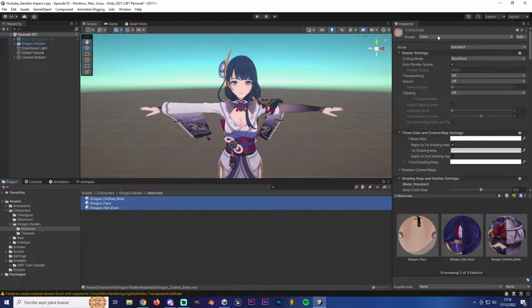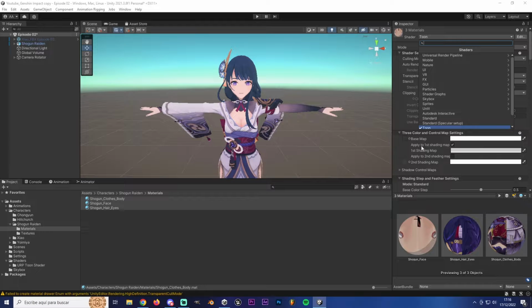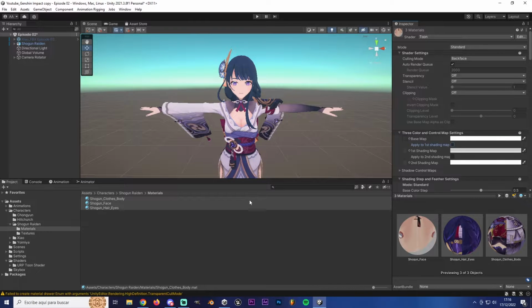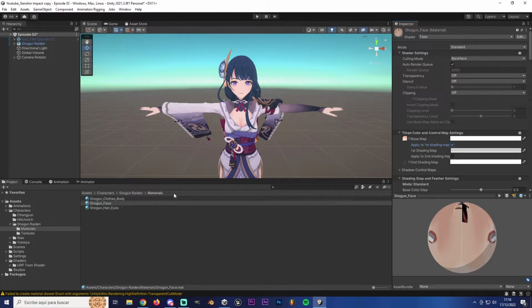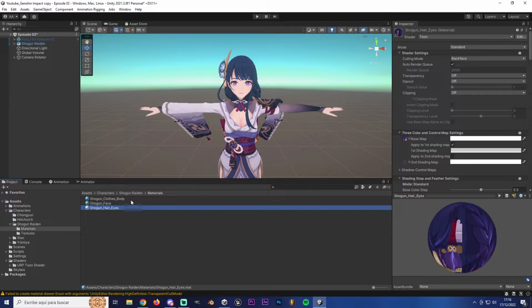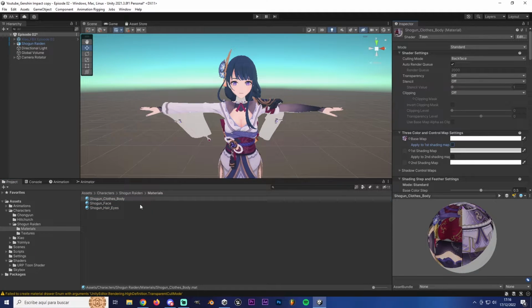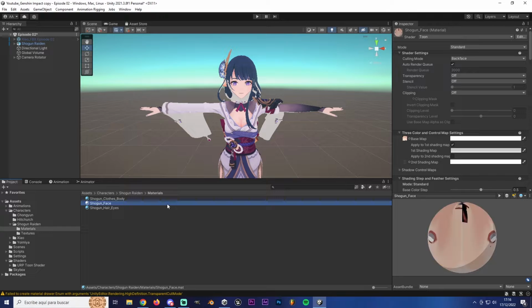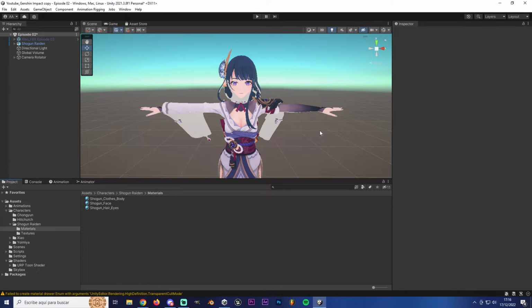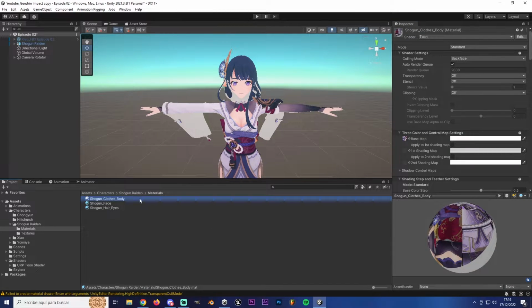The first time you select Toon, it will come with this. Keep in mind that the first time you select the Toon, it will come to this.